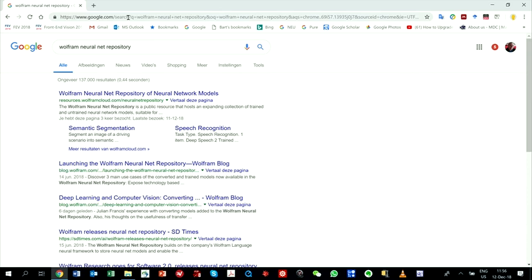Let's continue. What I go into this hour, and maybe some of you have already delved into this and seen this, is a very nice set of neural network models that is collected by this company Wolfram, the makers of Mathematica. They have a collection called the Wolfram Neural Net Repository of Neural Network Models. You find it by typing into Google Wolfram Neural Net Repository. So let's have a look.